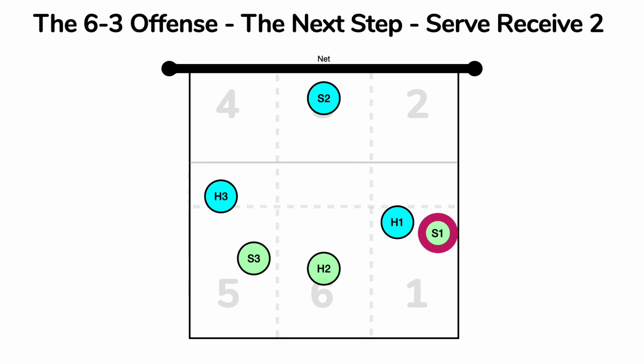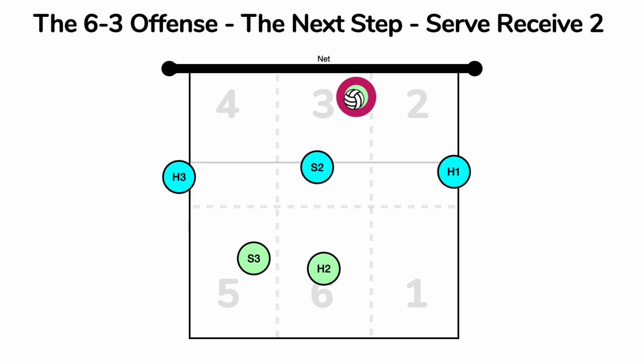Another way to do it, and this might be the final step before you're ready to move on to something like a 6-2 or a 5-1, is this setup here, where we have our H1 back up and our S1 goes as far forward as they can without overlapping with that H1 player. And you can see we have pretty simple, everybody else, but we have that setter stacked just behind H1, and as soon as the ball is contacted, that's when they're going to run to where the ball is going to be passed to, and the hitters are going to get off the net and get ready to attack.